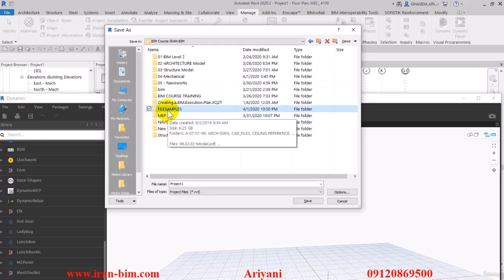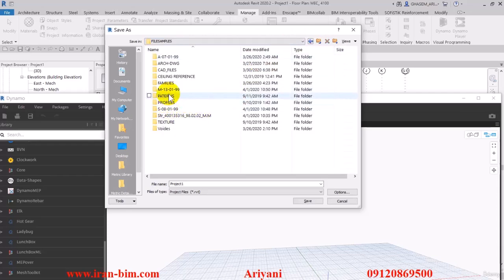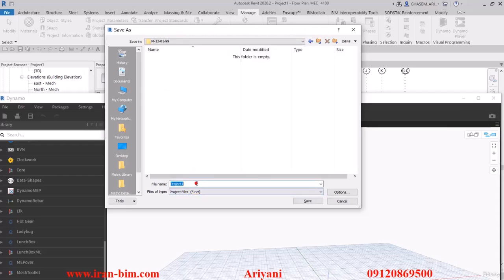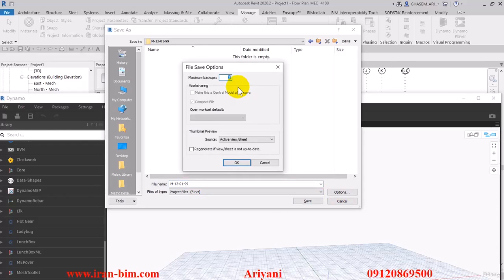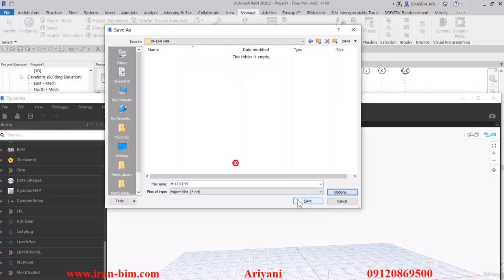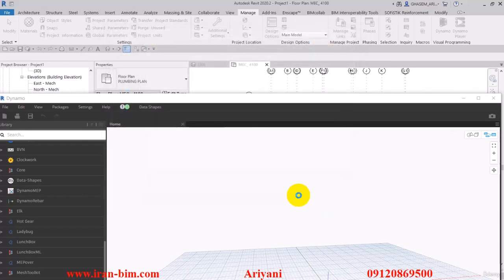In the Beam Course folder, we'll open up the File Samples and the Metric folder, and then we'll save the project right here. And I'll name it M-13-01-99, and then I'll put the maximum number of backups on 10, and then OK and save.